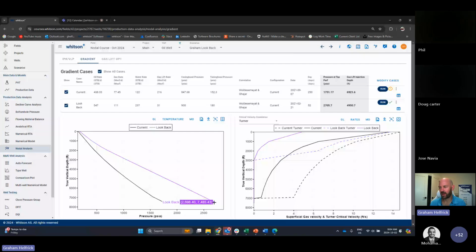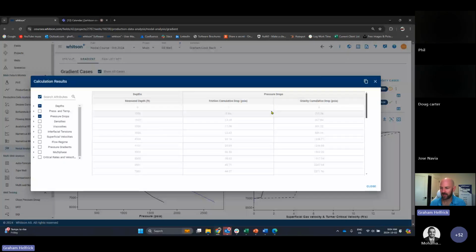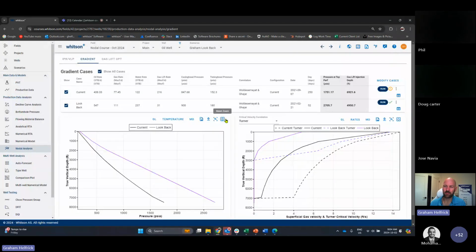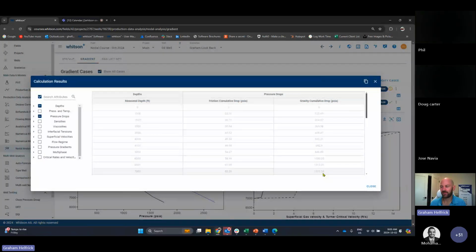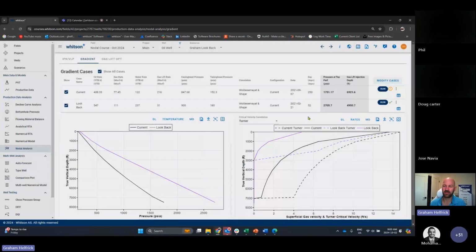All right, why was that? I'm kind of curious about that. If I go into my little pressure drop thing here, I see that the hydrostatic or gravity pressure drop back then was much higher, 2,200 pounds pressure loss just from gravity, whereas today it's only 1,300 pounds from gravity. What's so different between today and back then? Well, it's the gas lift rate. We had very little gas lift back in the day. Now we have more, and that is really affecting the fluid in the tubing, and therefore what the gravity pressure drop is. So it's nice to do these look backs sometimes to see why the pressure was so high back then.